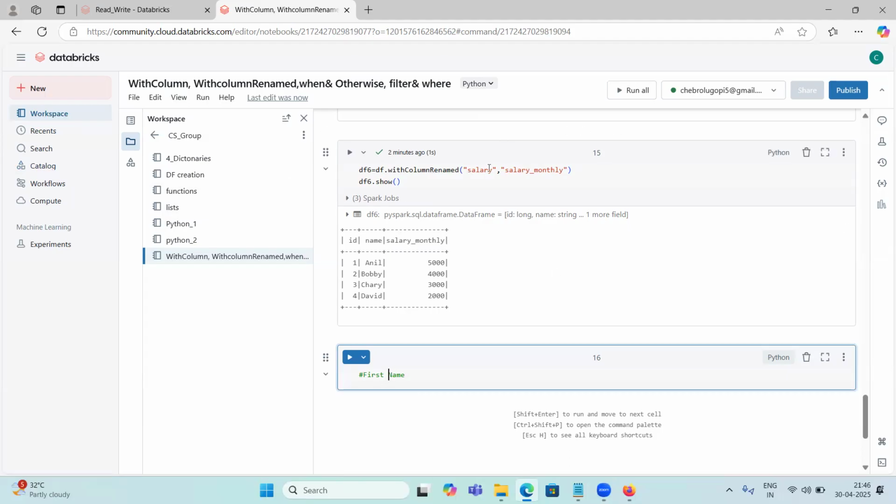But from the input, if you get column names as ID, name and salary, and you want to write to this table, what will happen? It won't write, it will throw an error because from here the name is salary, but inside the target table you have salary monthly. It will say the column names are not matching. That time we have to rename the column name so that it is compatible with the target system. We will face that type of scenario in real time.